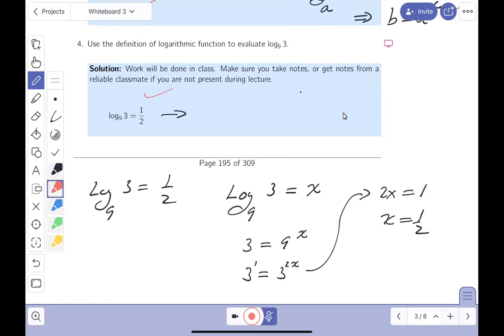That's written over here. I want to check this though. And I want to write down what this means to me. This means 3 equals 9 to the 1/2 power. Well, you should know from math 100 the half power means the square root of 9. Well, what's square root of 9? It's 3. Makes pure sense.